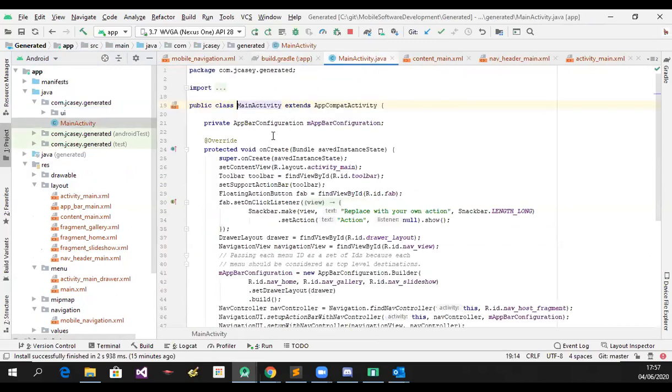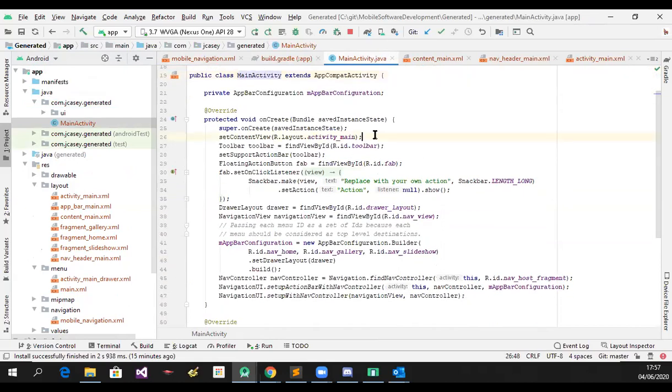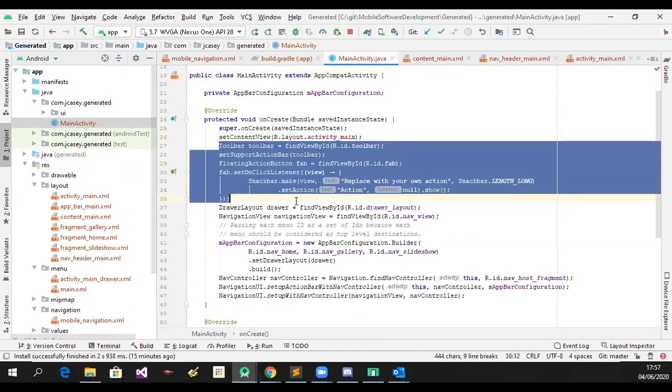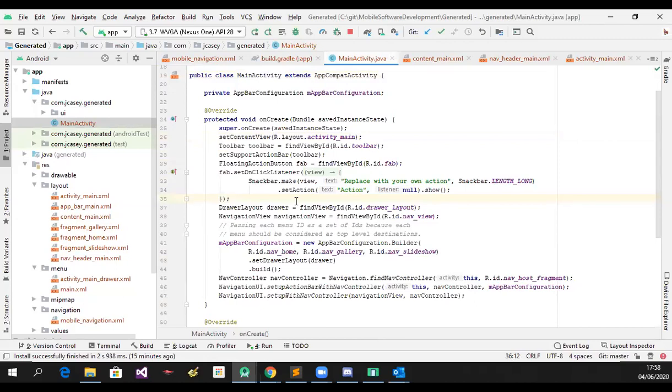Okay, and you can see over here, we've got our main activity. We've got set content view. And so set content view is probably looking familiar to you. And then everything else underneath it is quite a bit more complex.